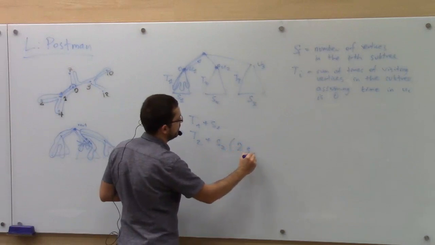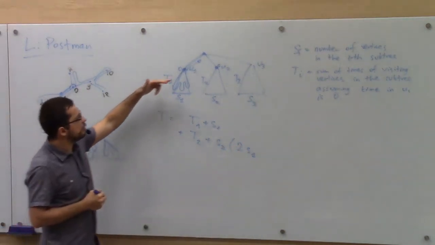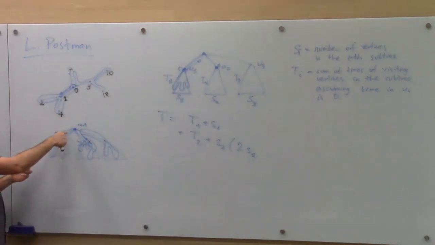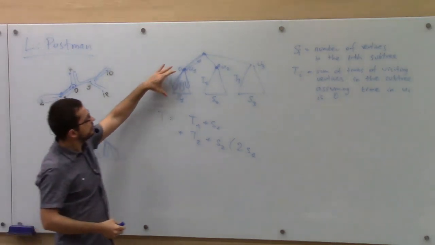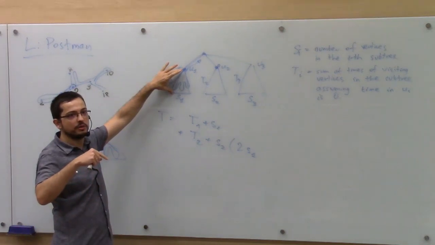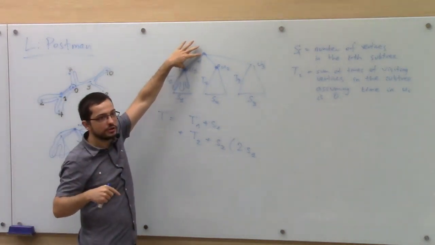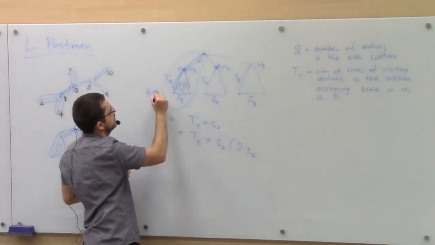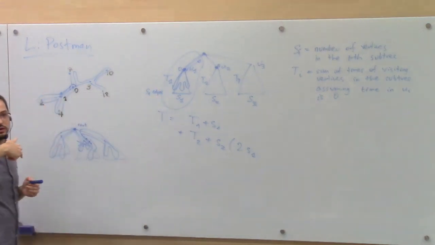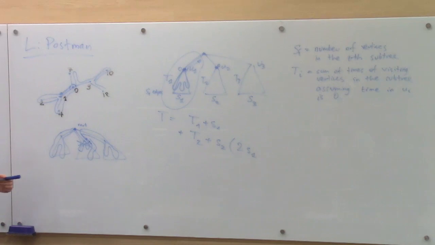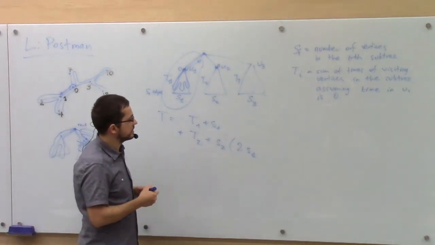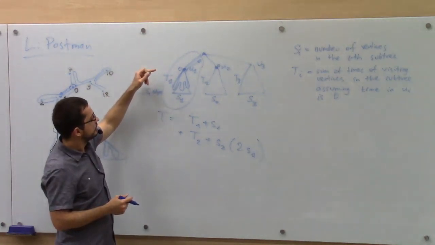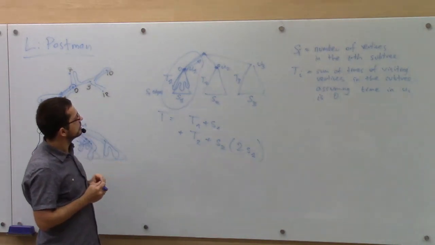Time is 2 times S1, because we know that our path will be based on this assumption that we are visiting every subtree before entering another subtree. We know that here in this tree we have S1 minus 1 edges, and we have another edge here. So in total here we have S1 edges, and we have to traverse each edge 2 times, going down and going up. So actually we need to traverse this number of edges in order to get to the root, or is it like +1?